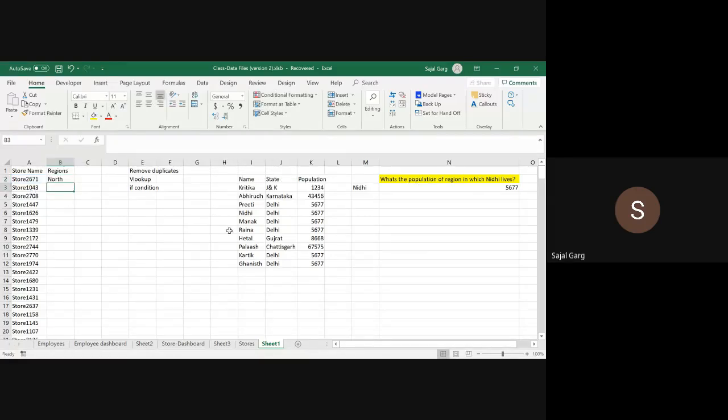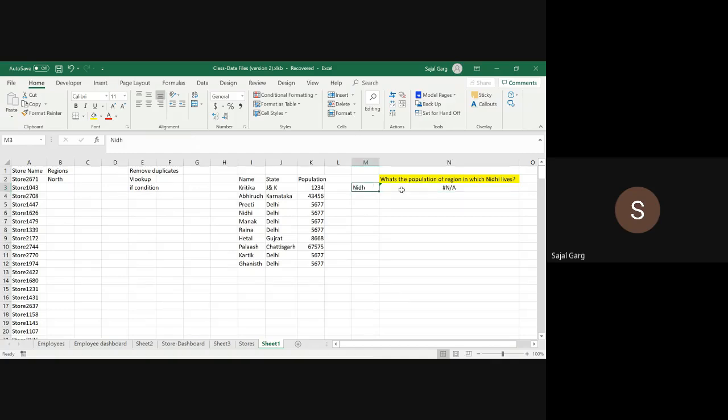So let me put it here. Right now it has shown that there is no value. But if I show this, I still get a value. That's the difference between an approximate match and an exact match. So if I put 0, it will actually search the occurrence of these 4 letter words here. Since it is not able to find this particular set of 4 words, it will give NA.